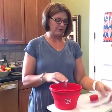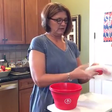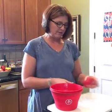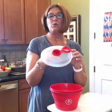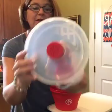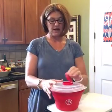It's flexible since it's silicone, so for storage purposes, it stores completely flat. You don't need a separate measuring cup. You pull out this little cup to measure your kernels. So you'll put your kernels in there, then dump them in the bottom, and shake it to make them level. Then you're going to pop the little bowl back in here. If you want to flavor your popcorn with butter or oil, you just put it directly in this little bowl. It's got little vented holes on the bottom, so your butter will melt on your popcorn as it pops. In my microwave, it takes 3.5 minutes to pop popcorn.